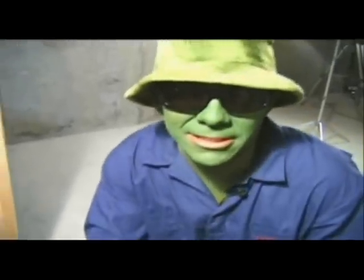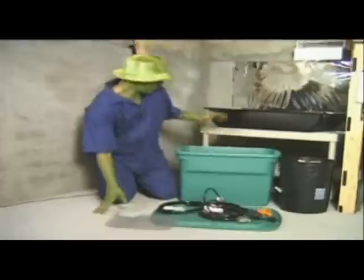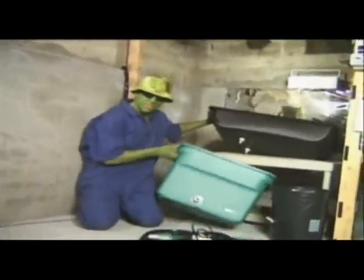Now all I have to do is let the silicone dry and come back and connect all the hoses. Now that the silicone is dry on the 3 holes that I've drilled and the 3 nozzles that I've put in, 2 of the nozzles here in the planter and 1 of the nozzles here on my reservoir.